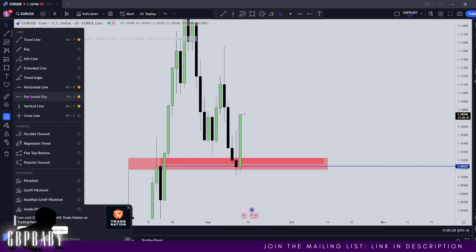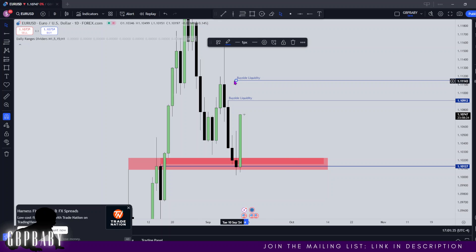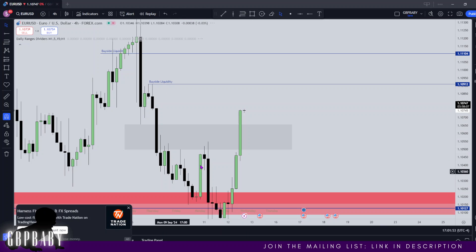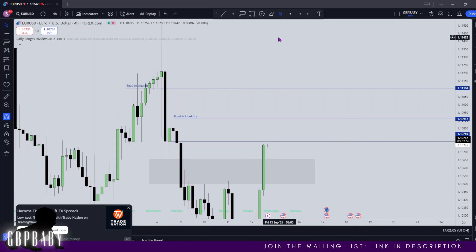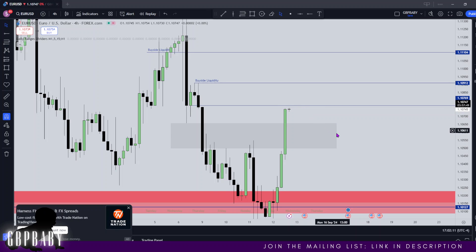If we're expecting higher prices, what do we want to target? We want to target daily highs and daily lows. We've got some buy-side liquidity up here. And if it wants to be overzealous, I'm looking to reach into this rejection block level. We also have a nice inversion fair value gap — it should provide support for price. Let's go to the 4-hour. You can see we've just about tapped into this bearish order block. Yes, it's going to give us a little reaction, but we don't expect to go short here and trade lower — we have a higher time frame bias wanting to see higher prices. So any kind of reaction we do get away from it, we assume is a suspect rally.